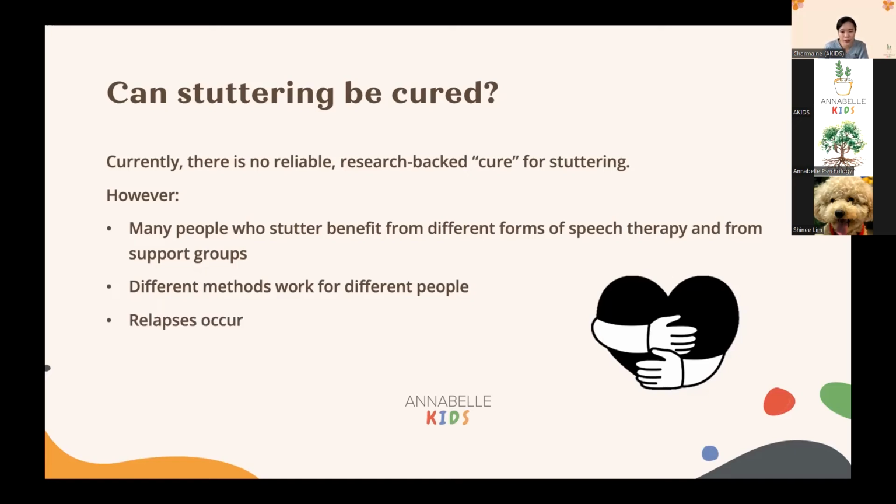And realistically speaking, because there is no cure, stuttering does relapse from time to time. And it's very important also for people to realize that it happens, and it's not because you didn't work hard enough or things like that. Okay, and most importantly, long-term management will begin with acceptance. So accepting that you have a stutter, accepting that your child has a stutter, and what we can move forward with. And this acceptance actually requires a lot of patience and understanding of the person who stutters.